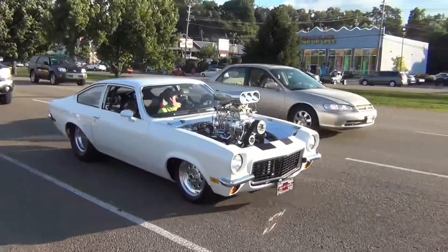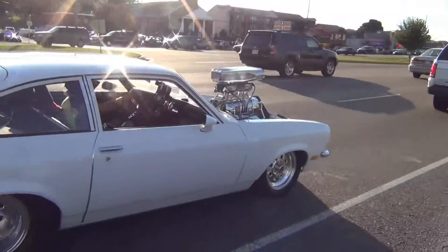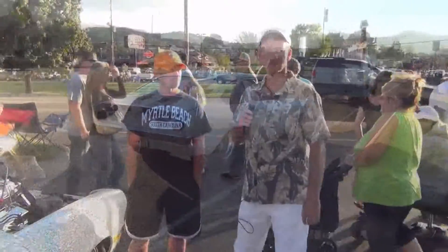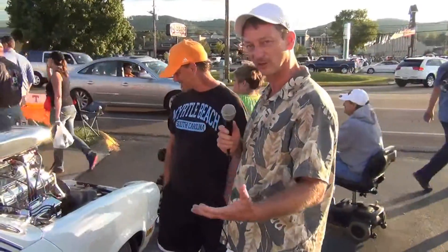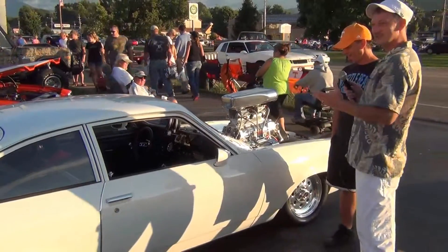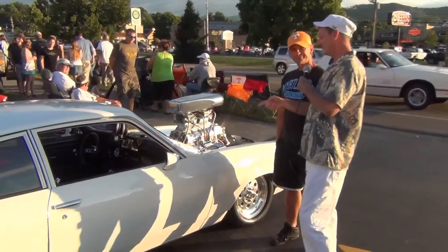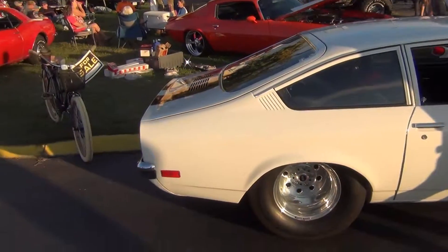Check out this pro street Vega — that's awesome! It's the Milkman out here. I'm partial to the color white; I saw this guy coming down the street in this pro street Vega and I had to stop him. Hey man, what's your name? My name is Bill Roten. Hey Bill, I'm looking at your Vega, dude — that is awesome man!